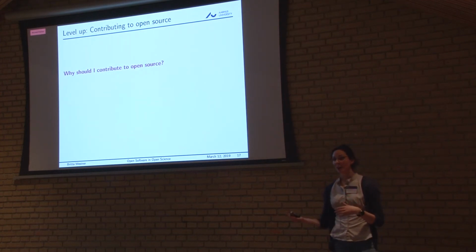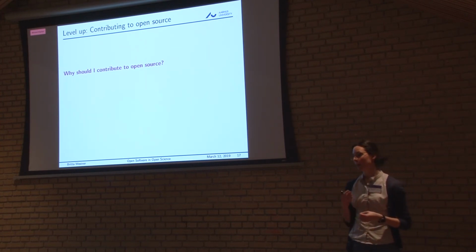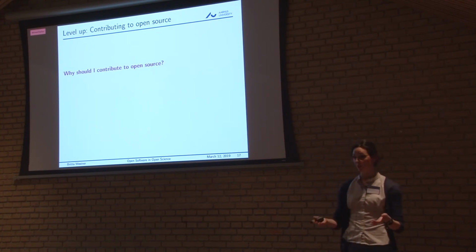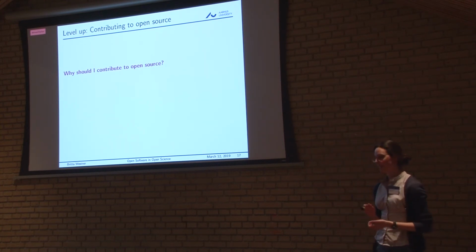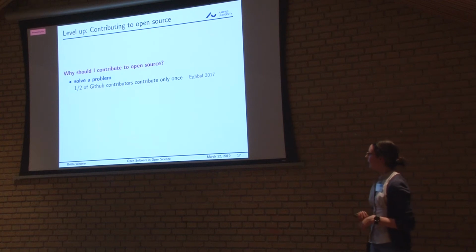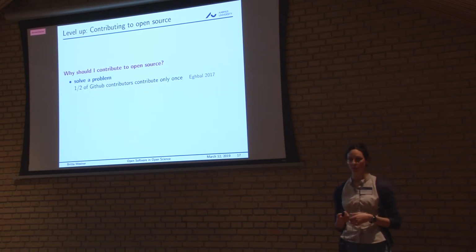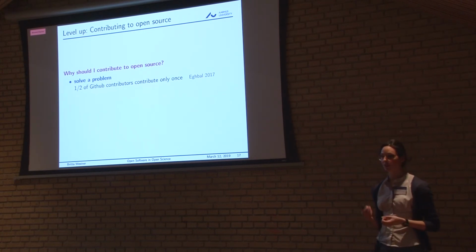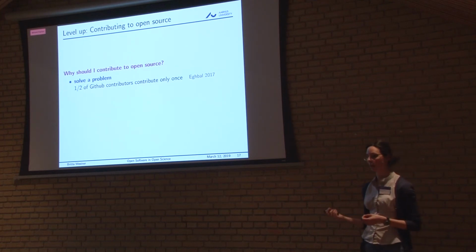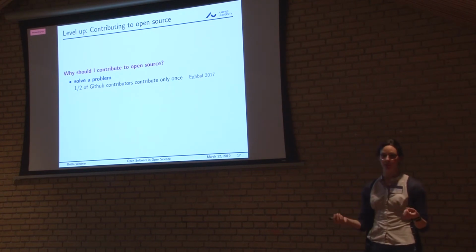So up till now, we mostly looked at your code, your data analysis, but there's also all those toolboxes out there that you use for your data analysis. And I would like to advocate at this point for contributing to them. So the question is, why should anyone contribute to open source? Well, it turns out over half of the GitHub contributors do that to solve a problem. They contribute once because they have a solution for a particular problem or bug they found in a toolbox, and they want to contribute that solution back to the toolbox and the community.